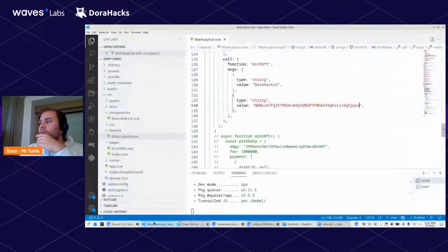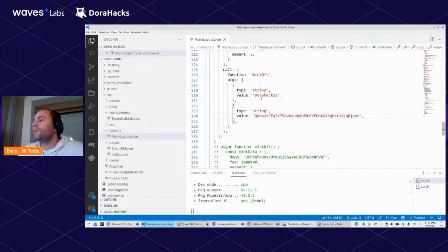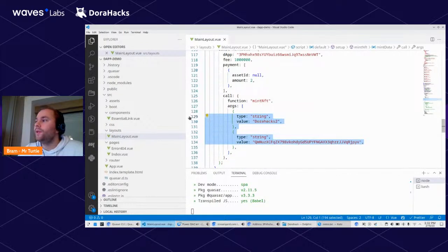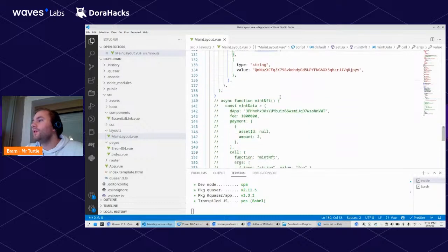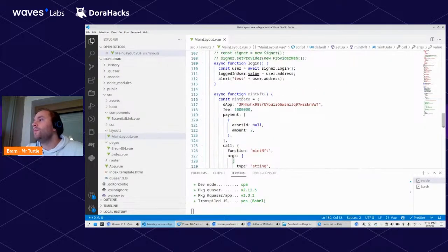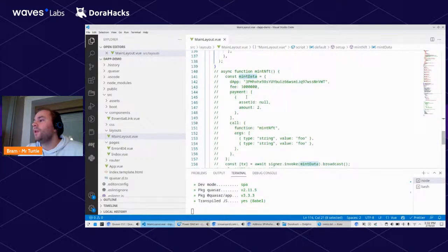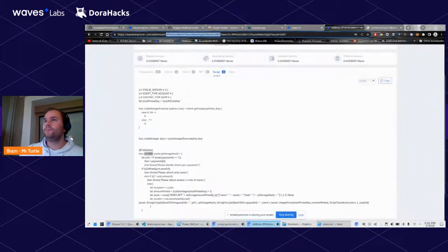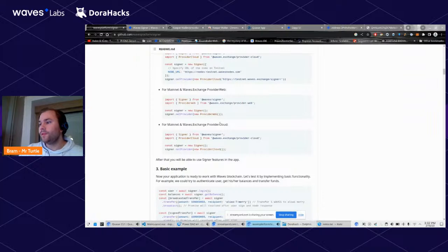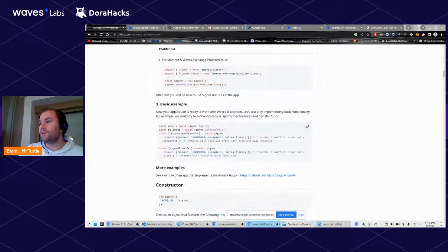So for now, we're also not going to focus on input boxes and stuff like that. So we are really doing the basic scope of sending a transaction. In the perfect world, you want to make this dynamic on input boxes or whatever, and do it like this. So now we have a simple transaction. We have the data, but with the data, we can't do anything yet. We still need to send it. We basically still need to send it and broadcast it.